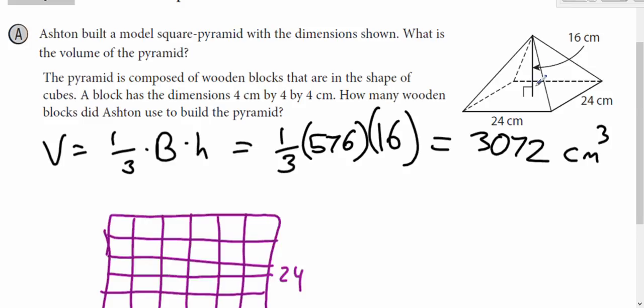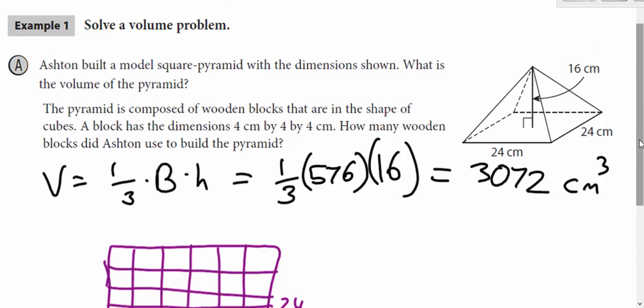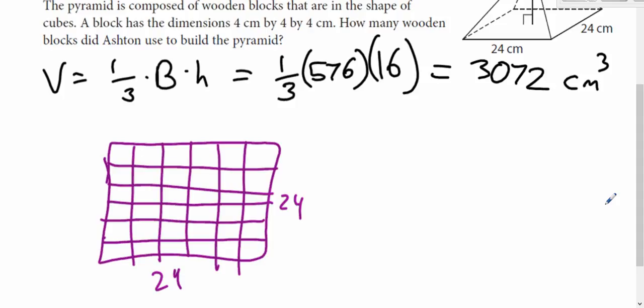The height is 16. So you could also think about how that would be stacked 4 blocks high. Another way you could do it, because we have a little bit, it would still be a little bit more work to figure it out this way. But you know how many blocks are on the bottom, you know how many blocks tall it would be. You could figure out the rest, but it would be a little bit complicated.